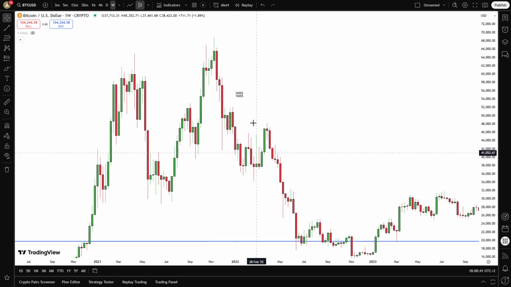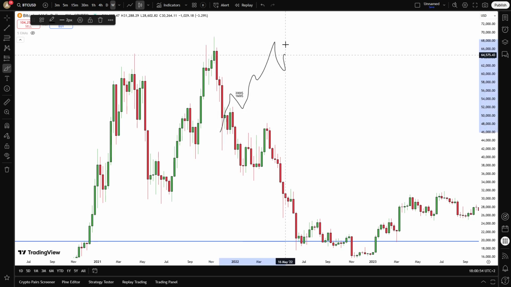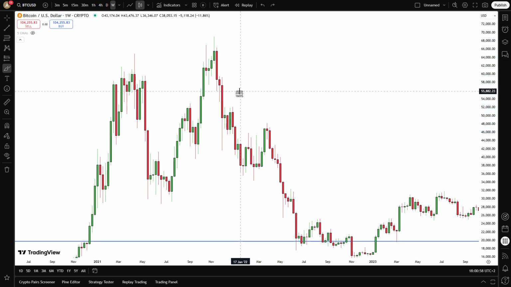And here, what did I do? I accepted the fact that I was wrong here. So my idea got invalidated here because I was simply expecting this, where we just continue, because I believed everyone who was saying, yeah, Bitcoin will reach $100,000 this year. Well, it did not. It did this cycle, but not the previous cycle.